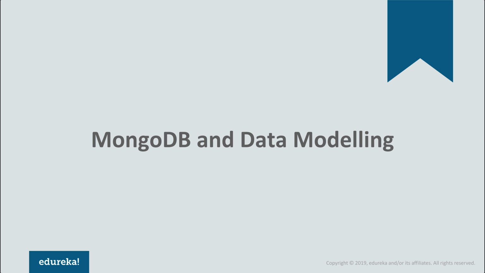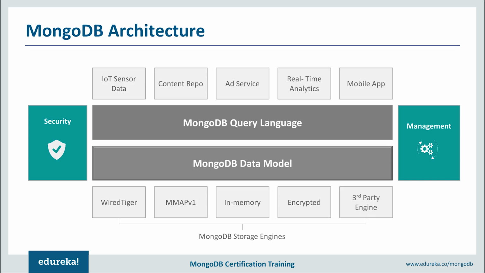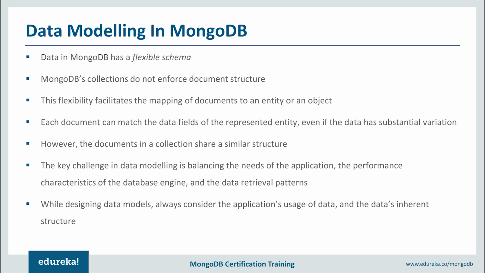Now, MongoDB and database modeling. The top layer is going to be your input sources, and the bottommost layer is the place where you store your data. In between, you perform a database model and say how to store the data, and you have to write queries to store it. And you have to maintain the entire cluster. Maintaining the performance, adding the users, and all that can be done under management. Maintaining the security, 3 internal methods and 2 external methods, is done under security. Since we have already discussed this particular diagram, I'm not going into detail. MongoDB has a flexible schema, flexible or dynamic, both are the same.